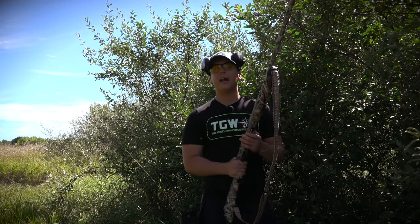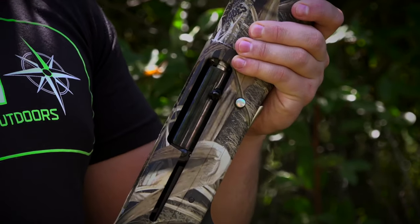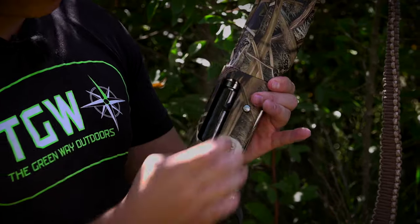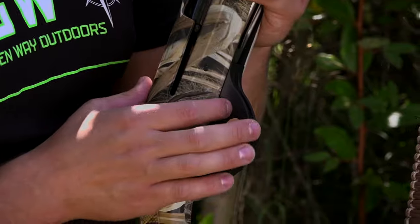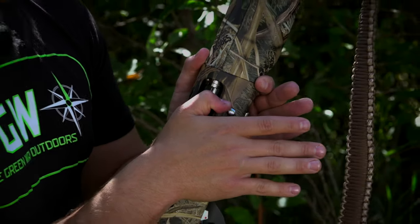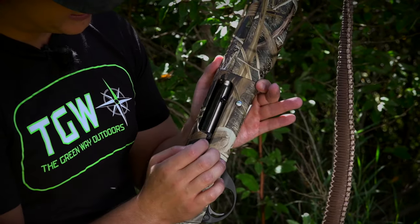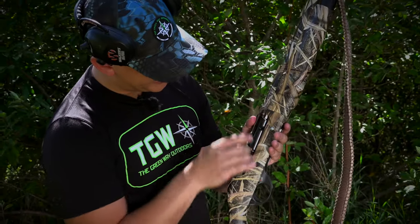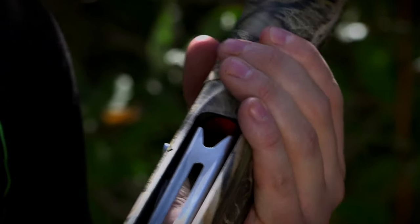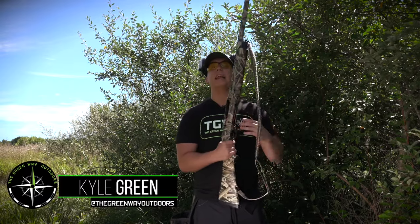Now I'll show you how to unload the auto-loading shotgun. I have three rounds in this gun — we're done hunting and didn't fire any shots. I'm going to open the action and it will expel the first shot shell, then close automatically. Down here you'll normally see a red dot on the release; I'll click that to feed the next shot shell into the chamber, then eject it. Repeat: let it close, press the release, pull it down — the next shot shell is engaged — then open again. Click it one last time and that holds the chamber open. A red circle indicates it's empty, though all guns use different colors. I can see my chamber is empty, nothing in the muzzle — it's clear. Safety is on and I'm free to put it in the gun case.